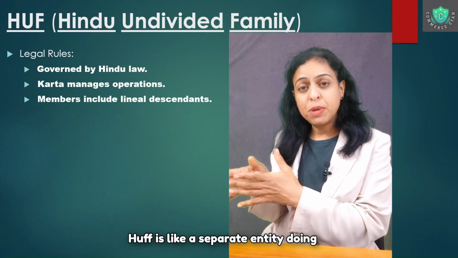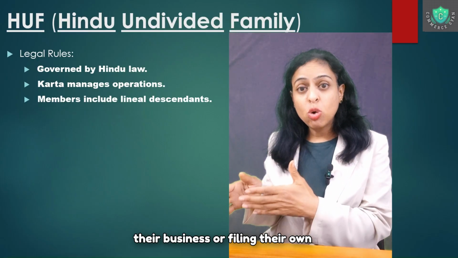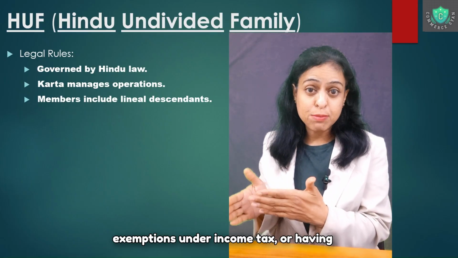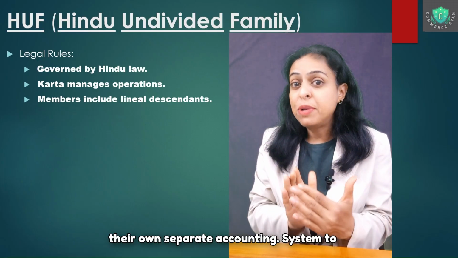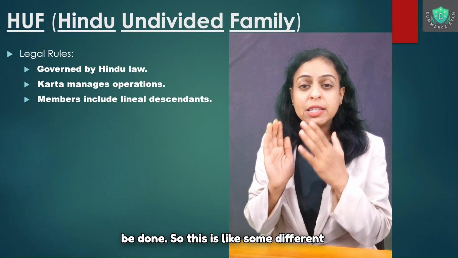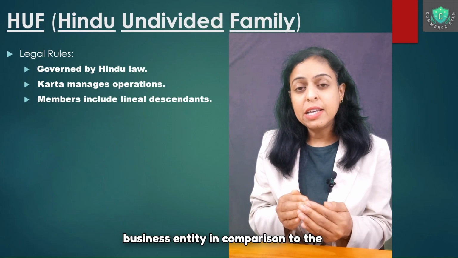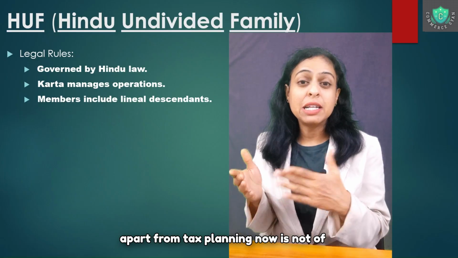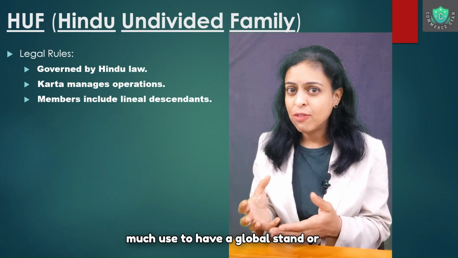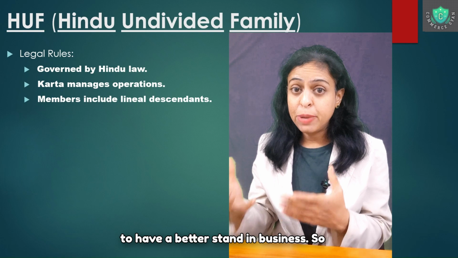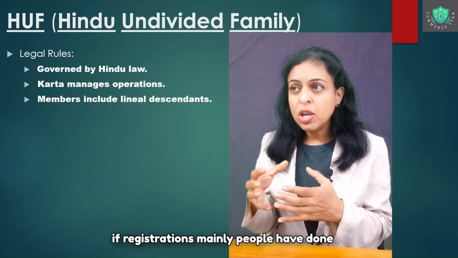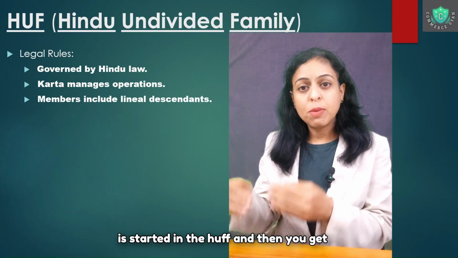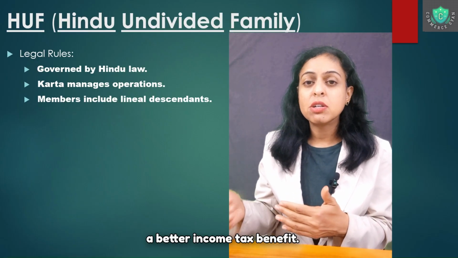Now HUF is a separate entity doing its own business, filing its own returns, having its own PAN card, its own set of benefits and exemptions under income tax, and having its own separate accounting system. So this is a different business entity in comparison to individuals. Of course, even the HUF, apart from tax planning, is now not of much use to have a global stand or a better stand in business. So HUF registrations have mainly been done for tax planning purposes. A business is started in the HUF and then you get a better income tax benefit.